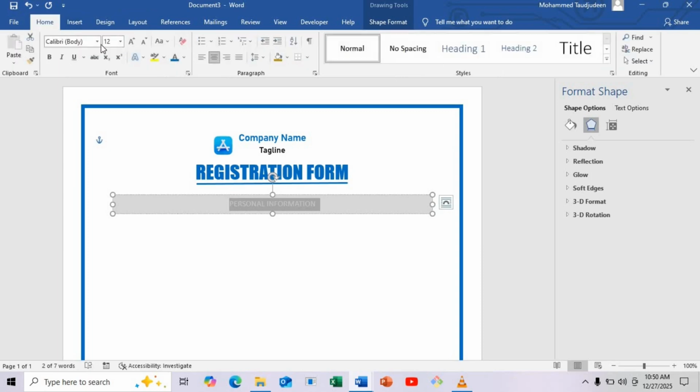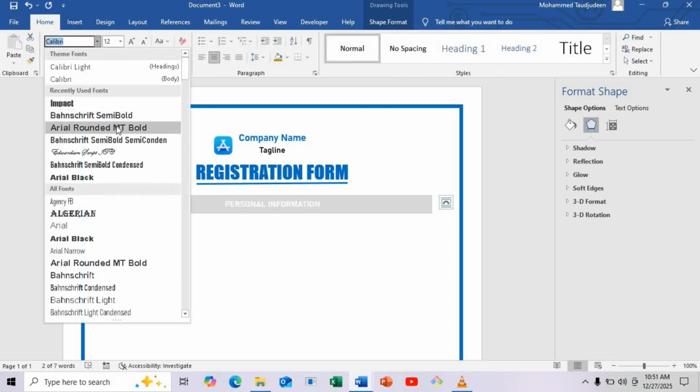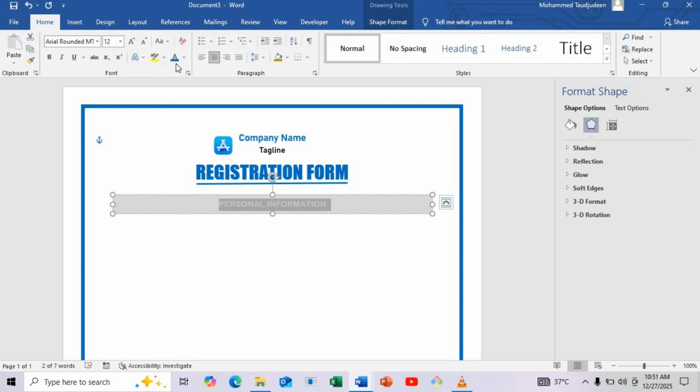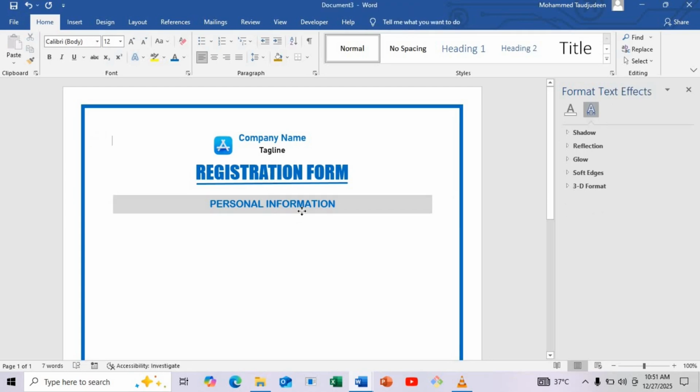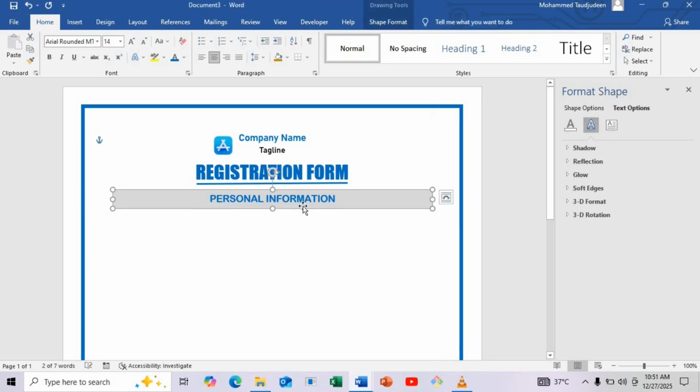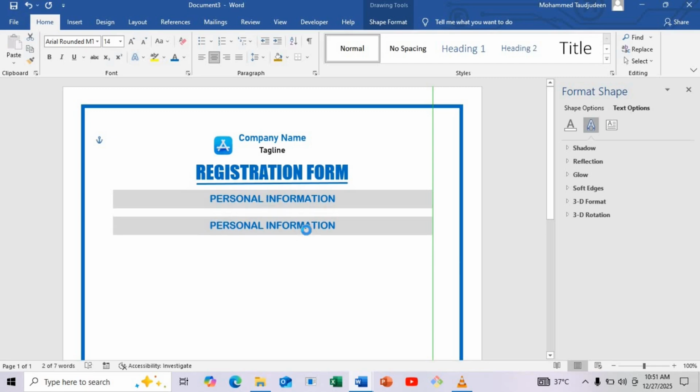So the font there also, let's try and change it. So the color, I think we'll go with this color and make it 14. So I'll gently align it here. So I'll make a copy right here. But with this, I'm just going to change it totally. Let me change the background first.